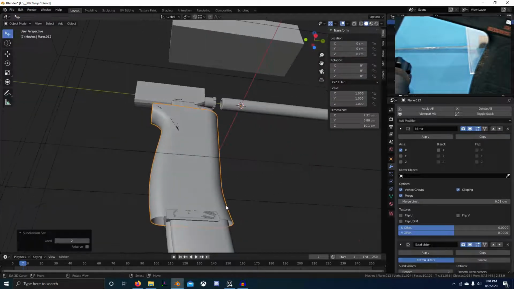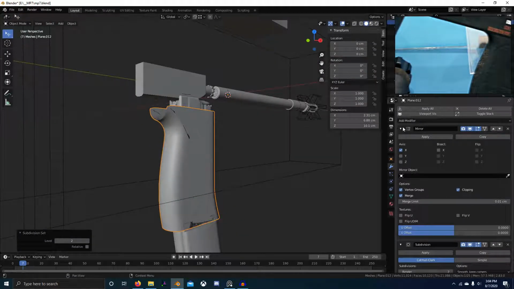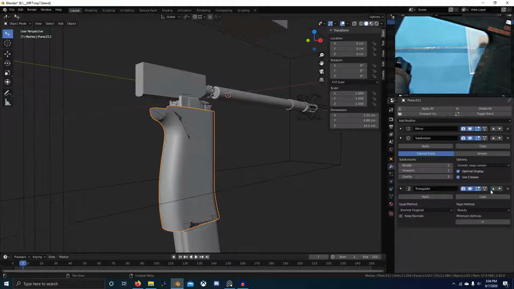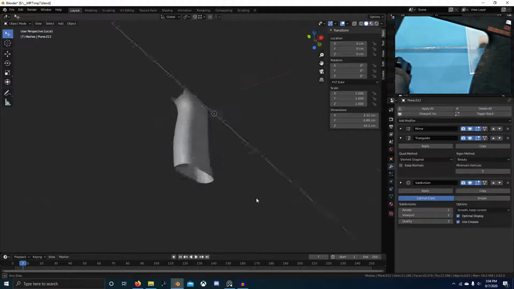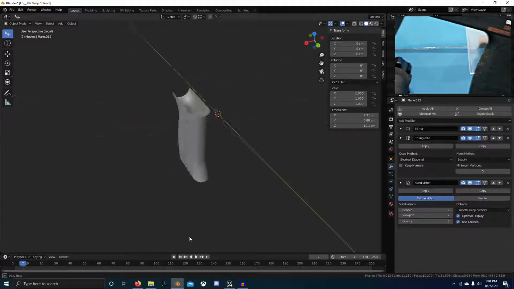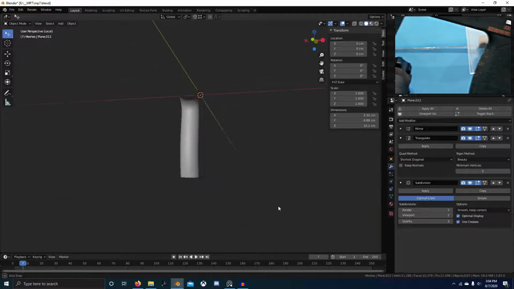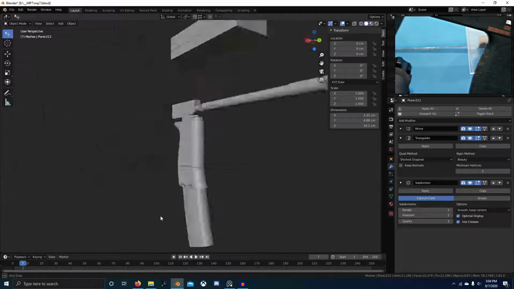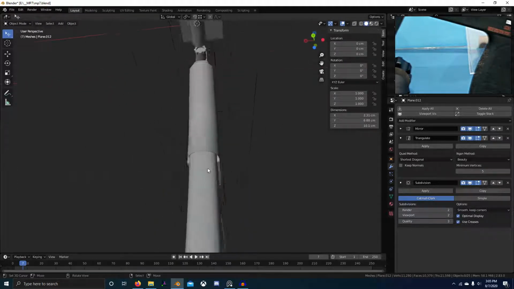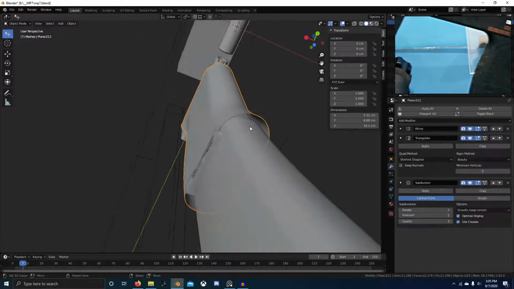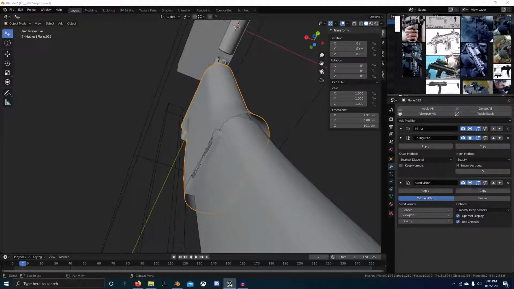And if we subdivide this, first triangulate our end-on. It doesn't look too bad. I think it might need to be a little thicker.